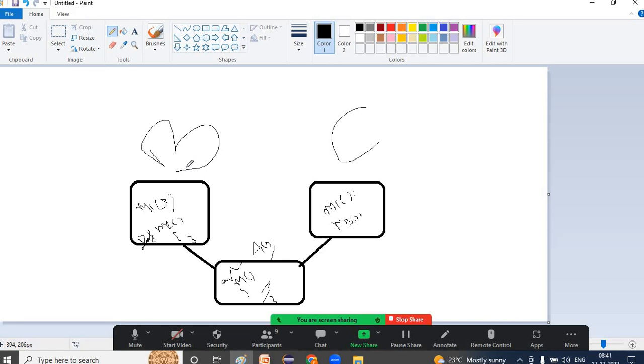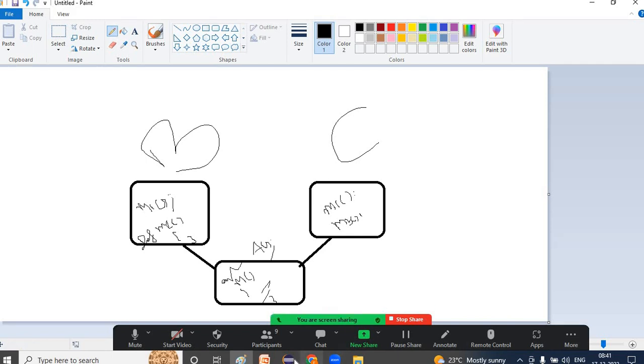I created one function, and that function's access modifier is default. So in class A, what will happen? Whether you create the object or not, you just create the object for that A class, and only this one function is implemented from here.